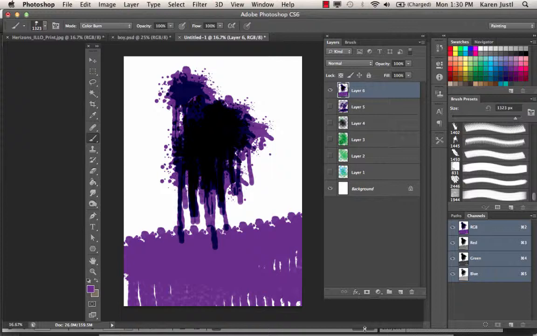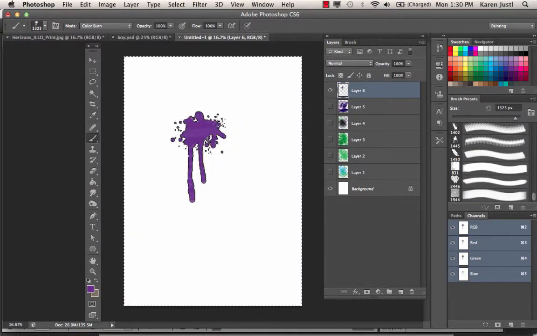So brushes. You can create a brush with a paint daub that you use real paint on paper, and you scan this in and you make a selection of it in Photoshop, as long as the area around the paint daub is pure white. We'll do an example of that in the next video. I don't want to go too far right now, but I'll deselect, just to give you a little intro into brush making and brush use.